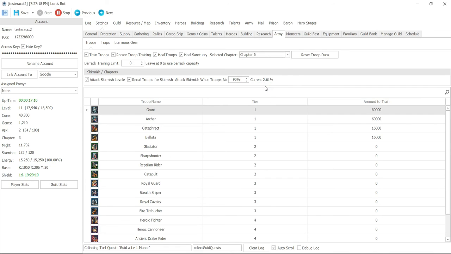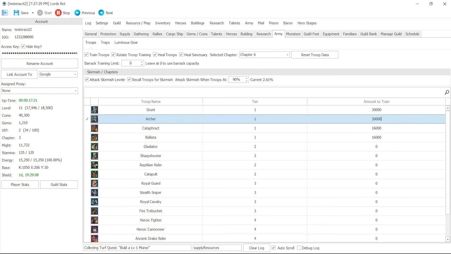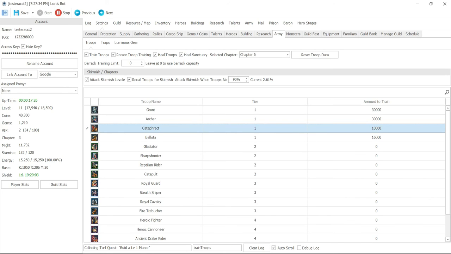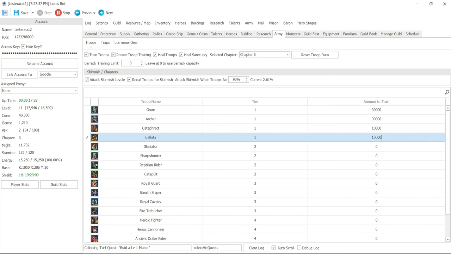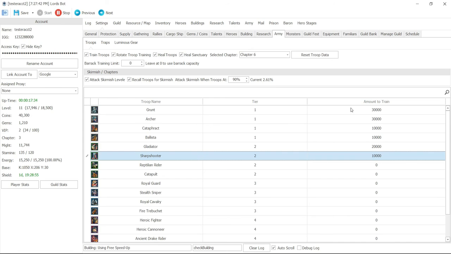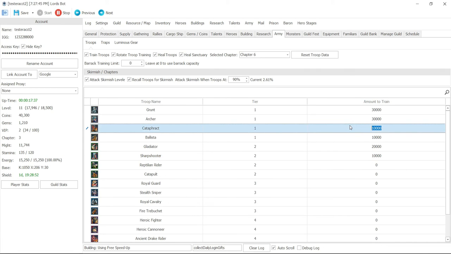What I did notice, though, is that if you have, let's say, 30,000 of this, 30,000 of this, 10,000, oops, let's go 10,000, and 10,000 here, and 20,000 here, and 10,000 of these, I noticed it will get past chapter 8 with this set. So that's the number you want to do. But make sure you're recalling the troops, and that will basically clear those skirmishes by itself.